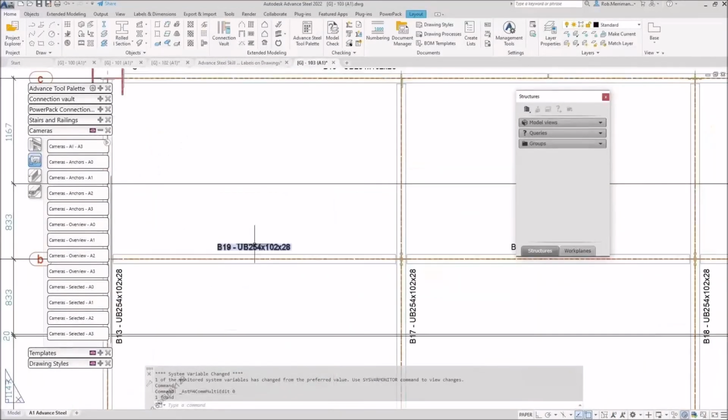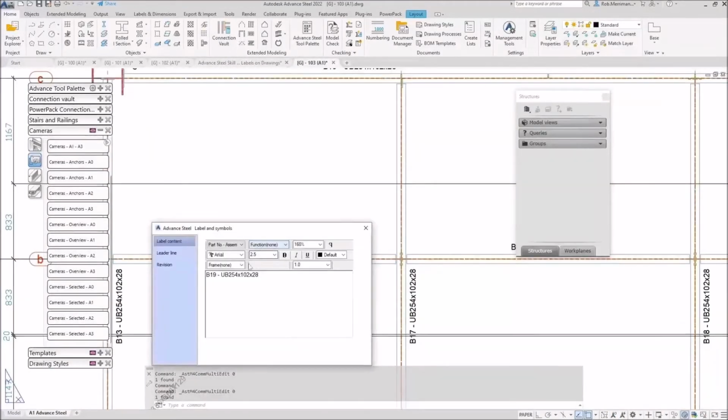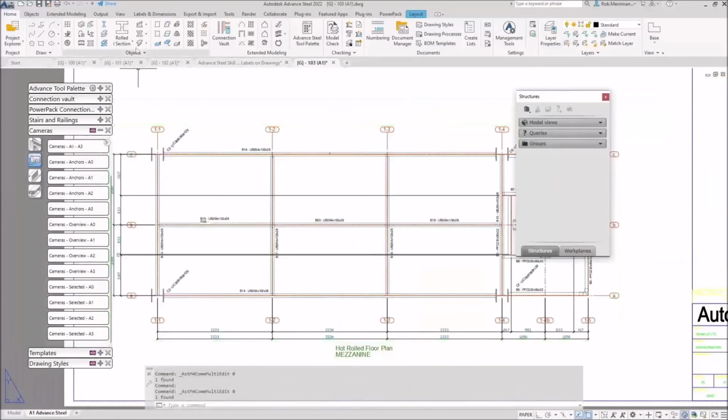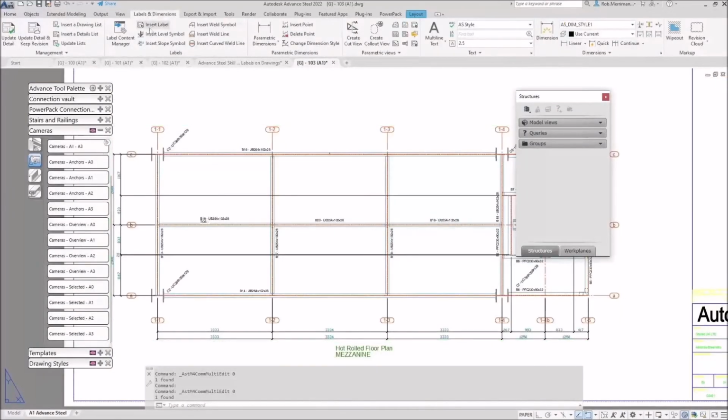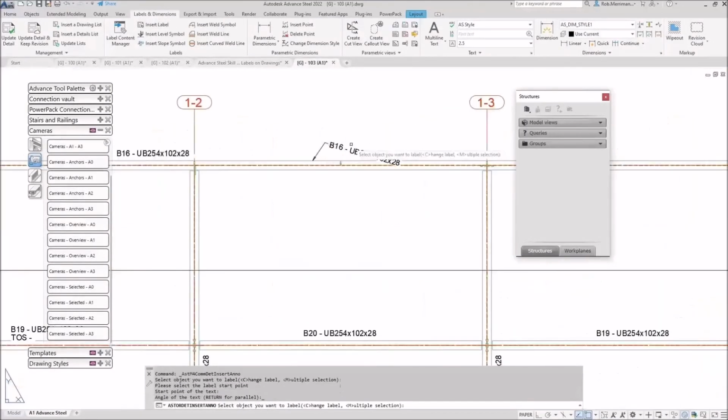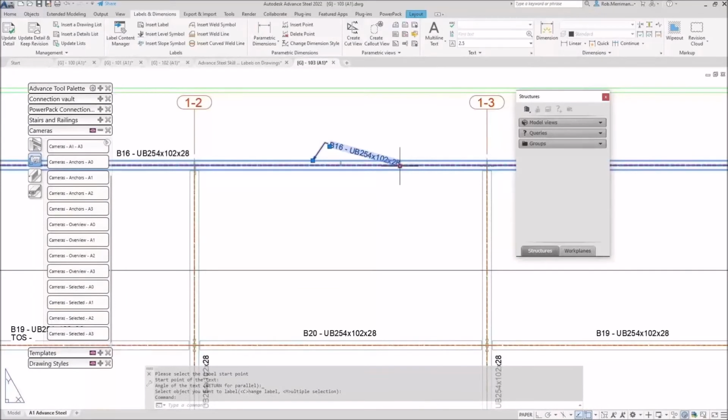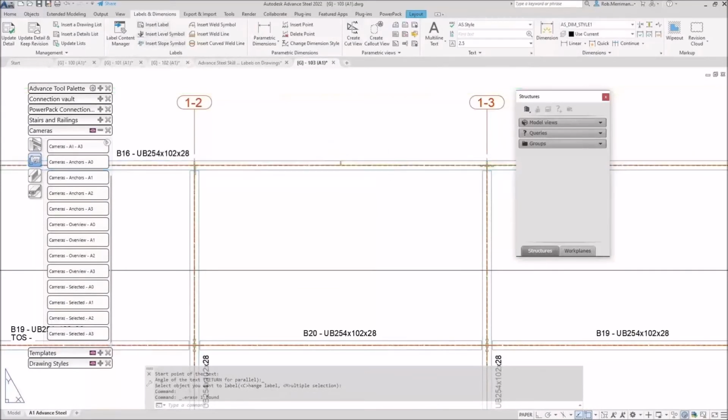If we zoom in here, I can double click on the label. If I go to a new line and do top of steel, there's object top level as a default. Now, when we're looking at inserting the label, if I click this, you'll see that for a beam, in fact, I'll do that again. I might be jumping the gun here.